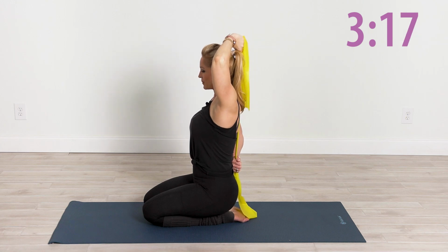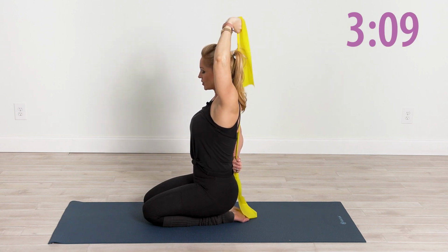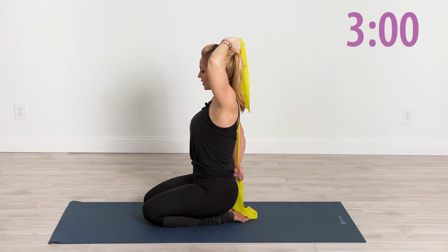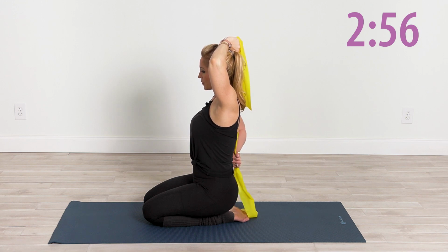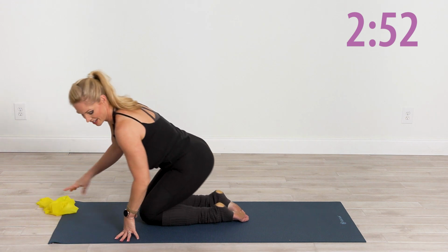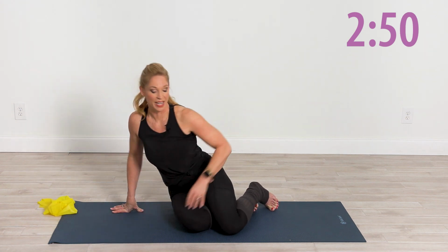Those triceps should be burning a little bit now. Feel nice and warm. 4, 3, 2, lower arm here toward the floor. 4, 3, 2, 1. Release that band, set it to the side. Come now to your double stag position.